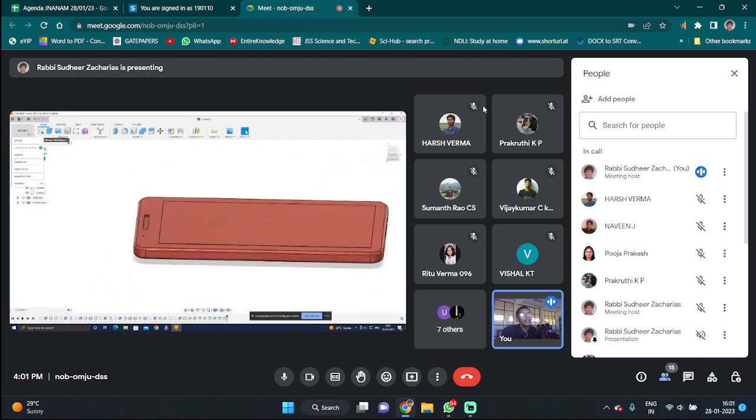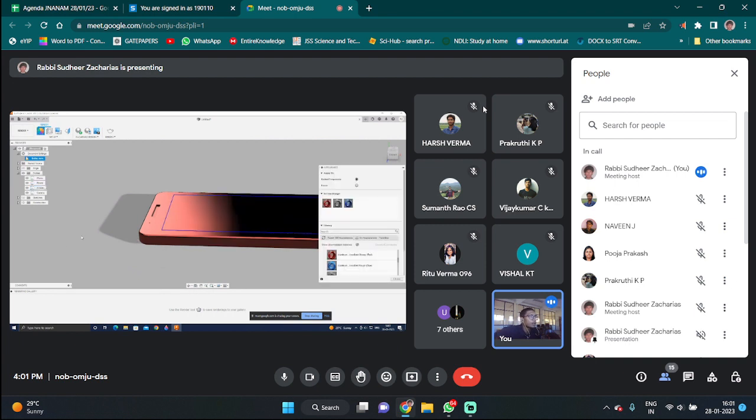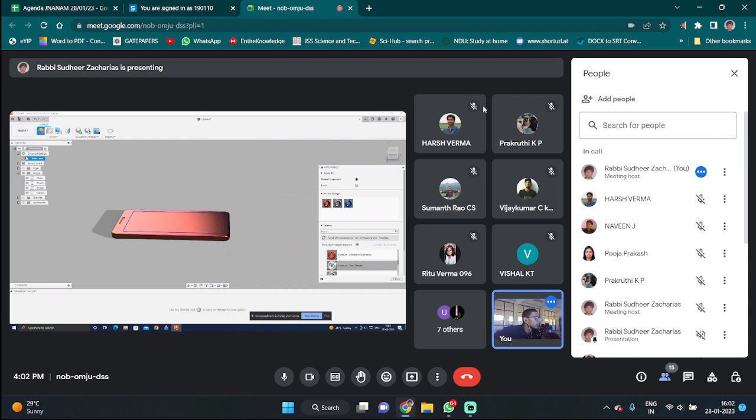Now we'll go to the rendering option where we can add colors or the materials which we are using. So the screen type would be a glass structure. Let us say this is good for the screen. The body we can keep it as red, or I think black would be better.